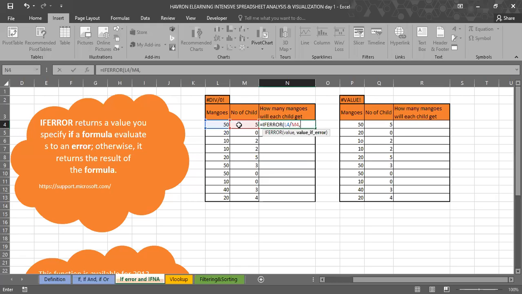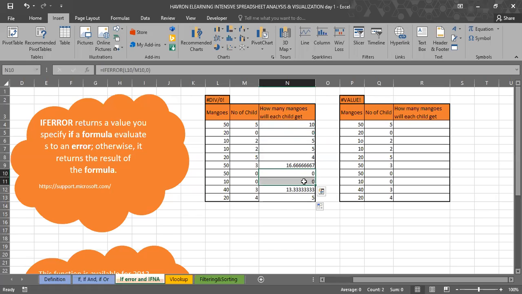First of all, I'll say if there's an error, return 0. Then I press enter. The first one has no error, so it's giving the correct value. As I drag this down, you notice the places where I had those error messages now have 0 because I told Excel, if there's an error message in the formula, return 0. So it looks more tidy.